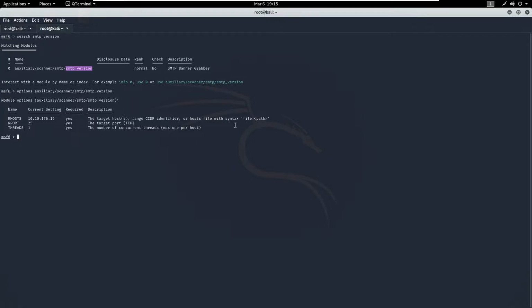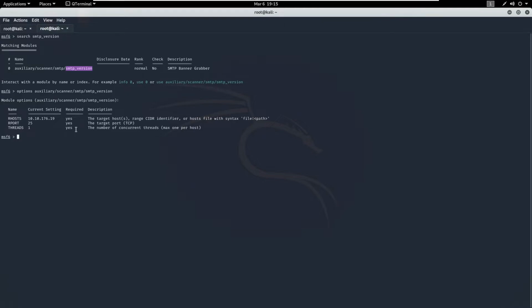And a new options comes up. So this is our hosts. And as you can see, it already has the IP of my target machine. I already set it, but our hosts sets the target that we are focusing on. So when we run the exploit, it knows which machine to target.